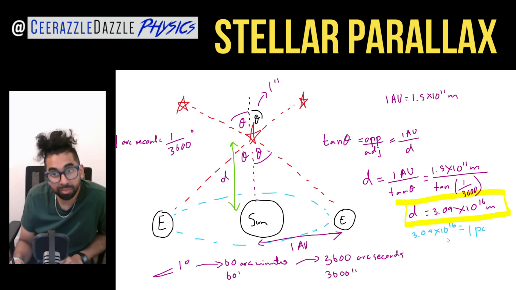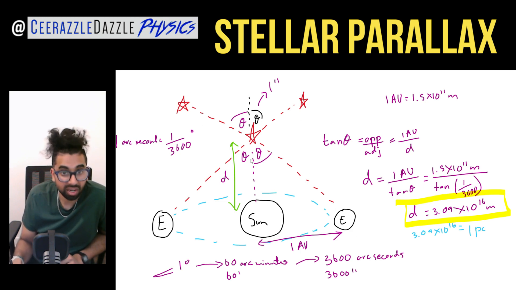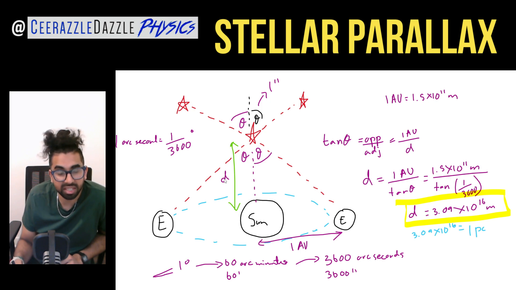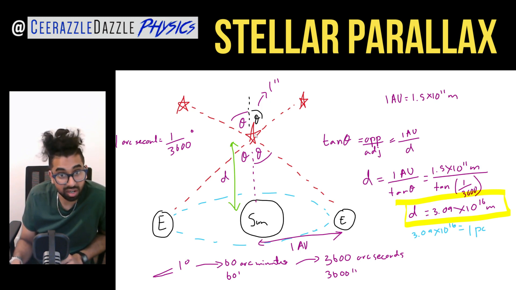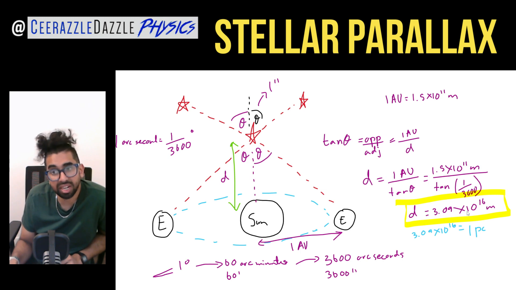You might be thinking, why am I talking about this? Well, this is actually equal to the unit of the parsec — this is actually equal to one parsec. So 3.09 times 10 to the power of 16 meters is equal to one parsec (PC). That is going to be a unit of measurement of distance when talking about things in space. For very large distances, we can talk about parsecs. So one parsec is equal to 3.09 times 10 to the power of 16 meters. Hopefully that makes sense — you're able to take the diagram of stellar parallax and recognize that you can actually derive what the parsec is. It is the distance a star is above the earth if the parallax angle is one arc second.